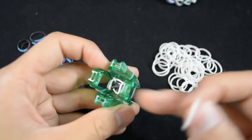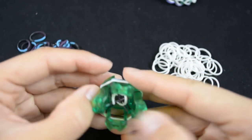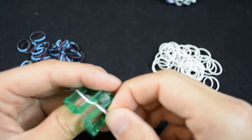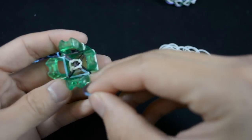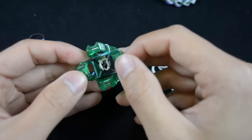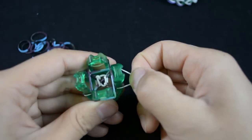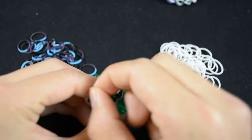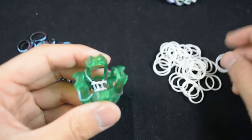After we've looped over the bottom band, we're going to put the connecting color over the top of all four prongs — like so. You get an octagon. Go ahead and push it down and start looping. By looping I mean just pulling the bottom band from each prong over the top. Then, to get the main colors in again, put the two bands over the facing prongs — one goes rectangular that way, and the next one goes rectangular across the other two. Keep looping it over. That is pretty much the pattern you're going to be repeating over and over again. Don't forget to push all your bands down and pull from the bottom when you've got enough, so you can keep enough space over the top.